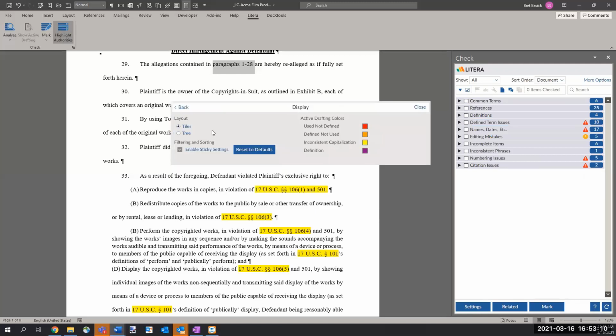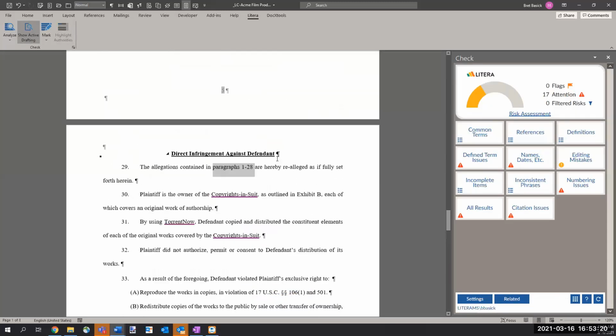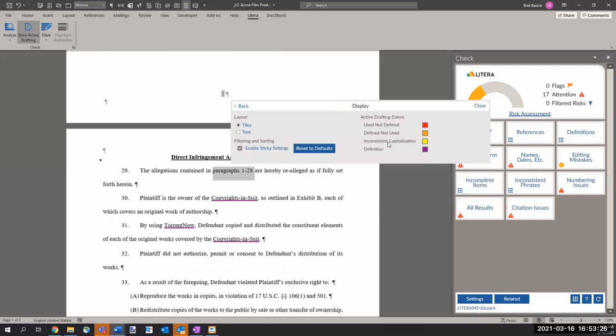In addition to that setting, we have the active drafting colors. Remember when I toggled on the active drafting and it superimposed those highlights underneath some of the different terms? This is where you can specify what color you would like for those specific terms. Purple for definitions, yellow for inconsistent capitalization, orange for defined but not used, and red for used but not defined.